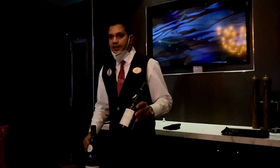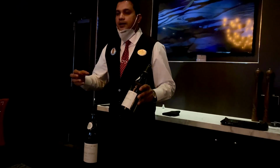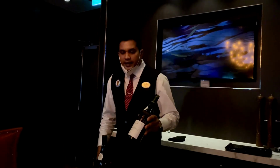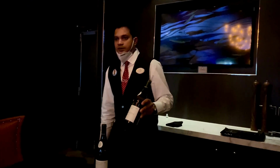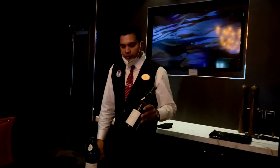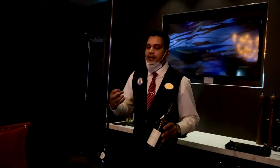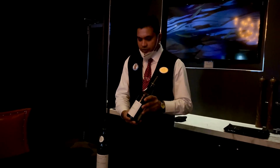Australian sea bass basically. It comes with the vegetables, zucchini, basil, pesto, and pine nuts. With that, we're going to pair the Chardonnay, Chablis, all the way from France. Basically, that's going to be the old wine. It's the flavor of fruit and flowers, and it's a perfect combination. It's going to be a little bit of a dry wine.